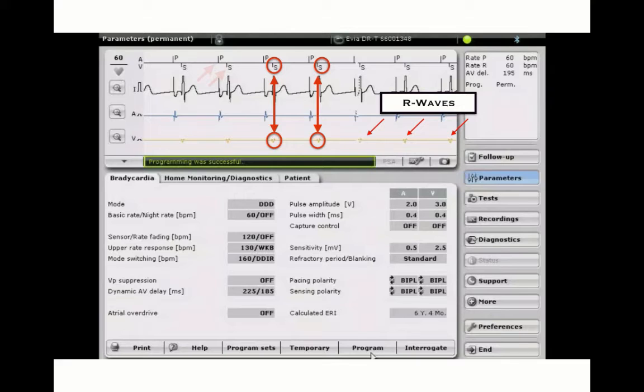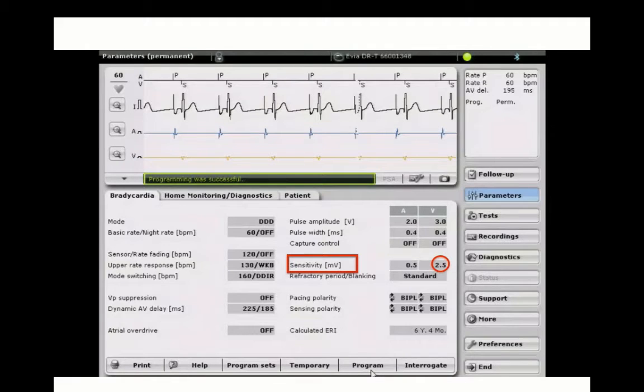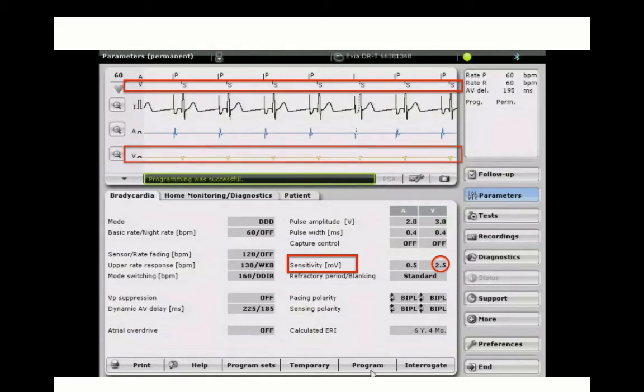And as I mentioned before, we're not going to cover atrial sensing today, but the same concepts do apply. And these atrial signals, which would show up on that blue line above the yellow ventricular channel, those are called P waves.